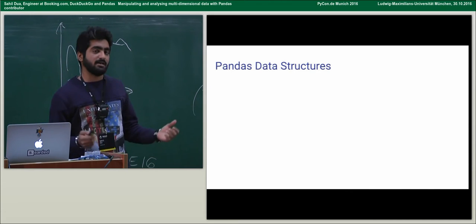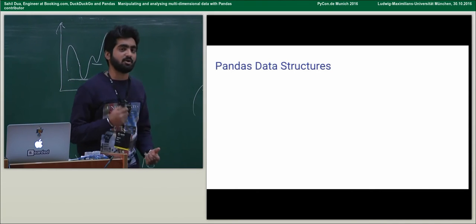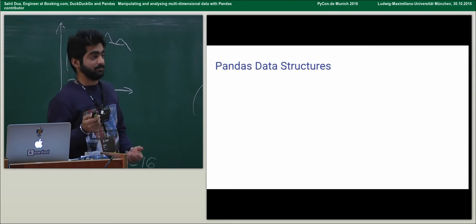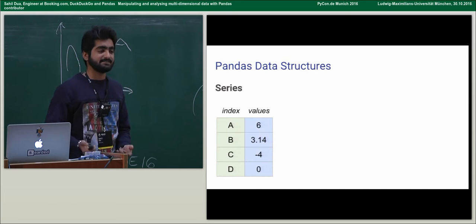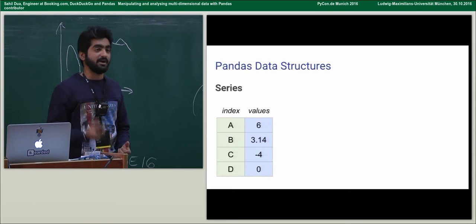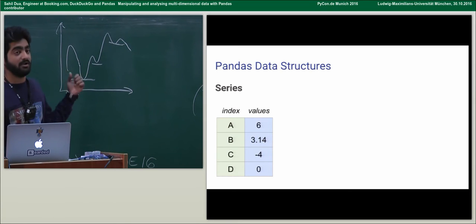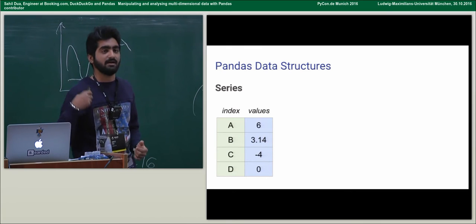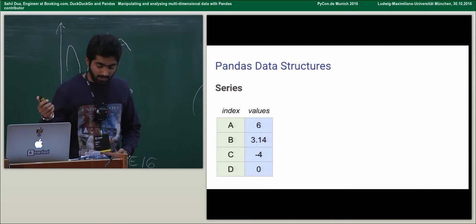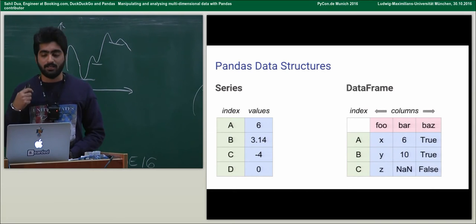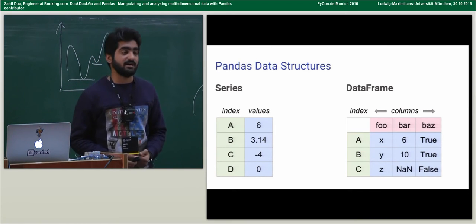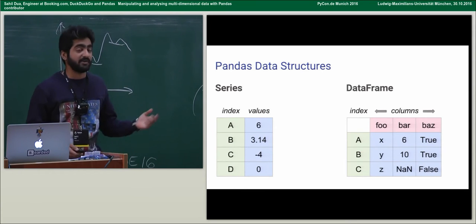Just like whenever we're talking about a new library or new language, we talk about how we can store our data, what are the data structures that we can use to store our data in memory. So there are some data structures like Series. Series is just like a list in native Python, but in the background it's actually a NumPy 1D array which is labeled. So it has row labels which are called indices. It has values which can be anything: string, character, integer, float, boolean, or even a none value, a not defined value. Next we have DataFrame, which has multiple columns. There are row labels which are called indices, and there are column labels which are the names of the columns. Again, the data can be of any data type.